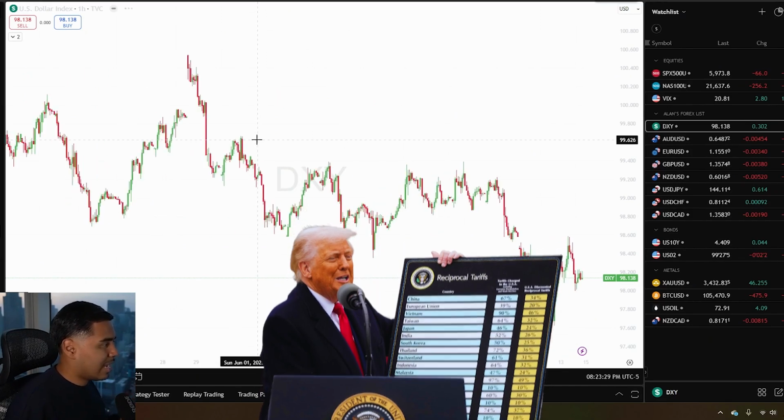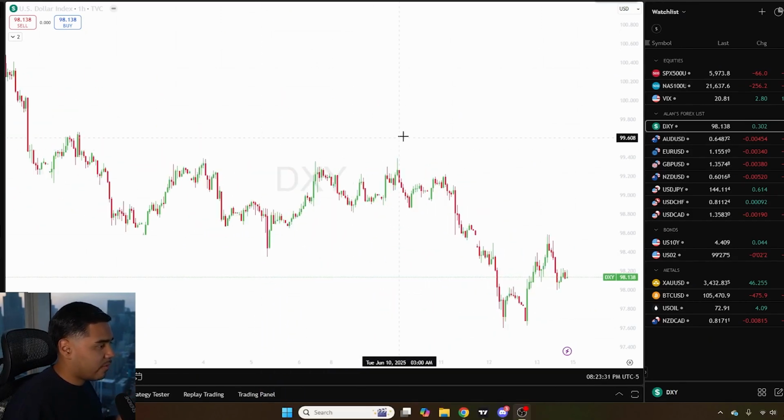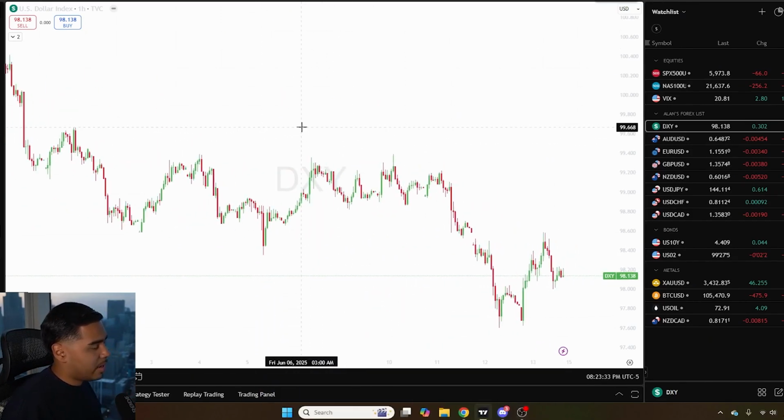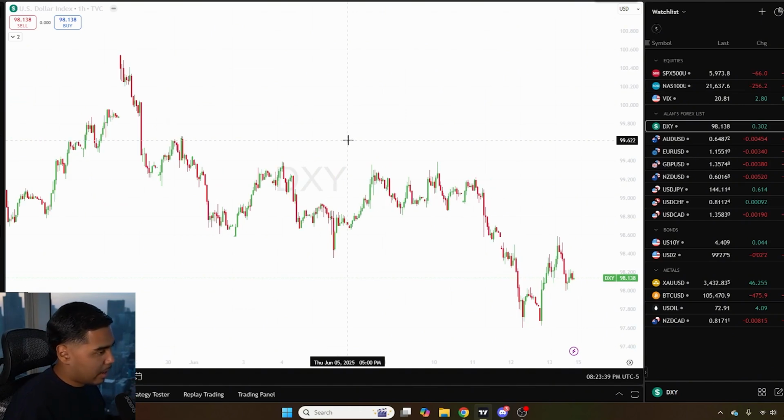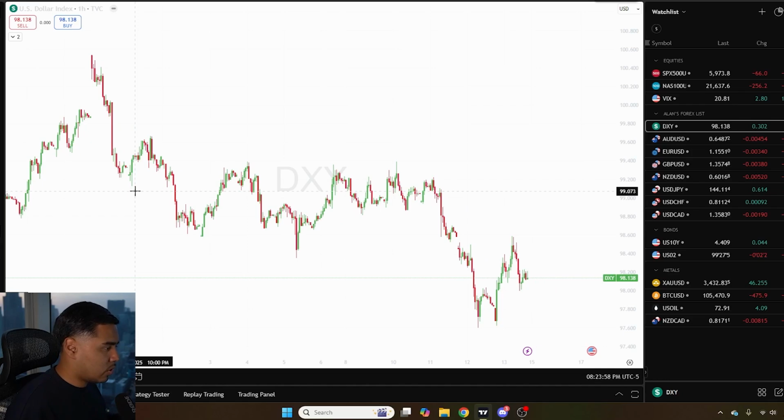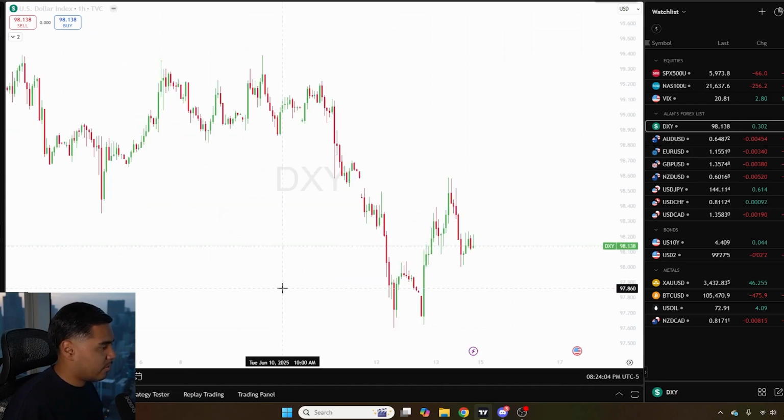Now, recently in the past, with all these tariffs with Trump and what's going on with the globe, the US dollar has actually been fading off of this, right? For various reasons, maybe the economic health of the US has not been as great as other currencies like the pound and the New Zealand dollar, which have really been thriving. Also, now that traders are starting to price in rate cuts as soon as September, there's a lot of reasons why the dollar has been seeing a little bit of a fade.